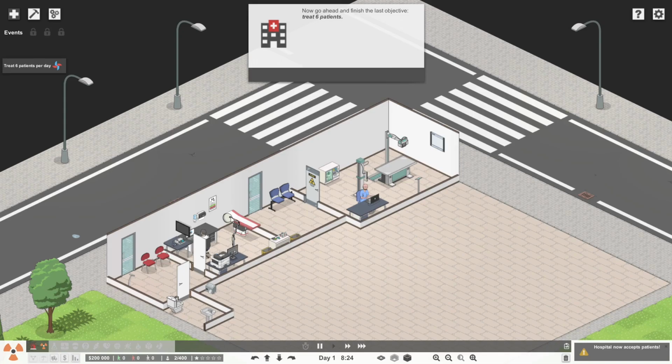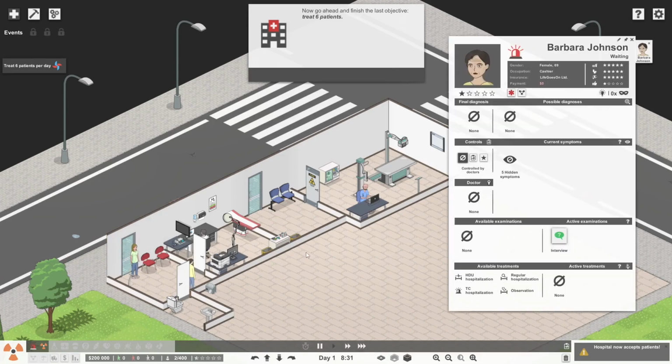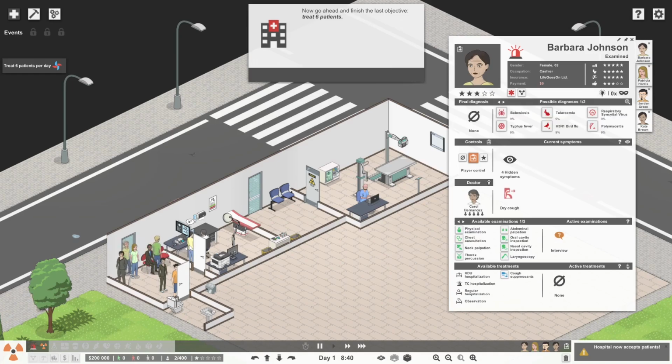So we've got a radiology department. Alright, someone's coming. So they're queuing up. So we're going to just let these folks be handled. Controlled by doctors. Goodness gracious. There's a lot of people.